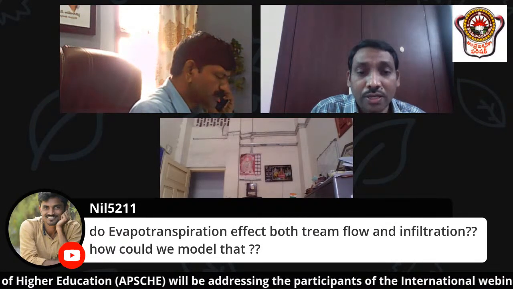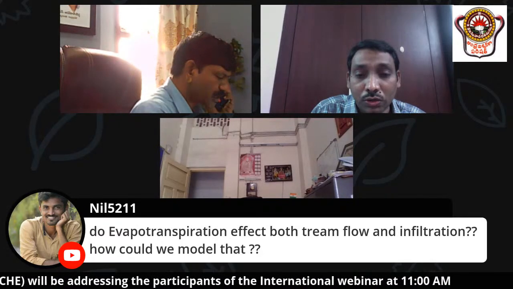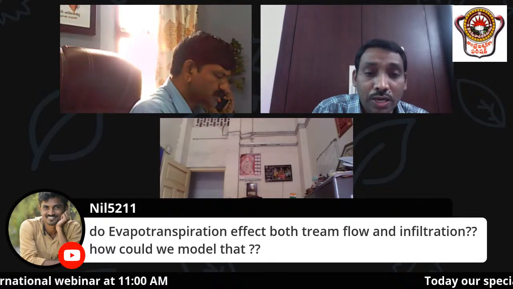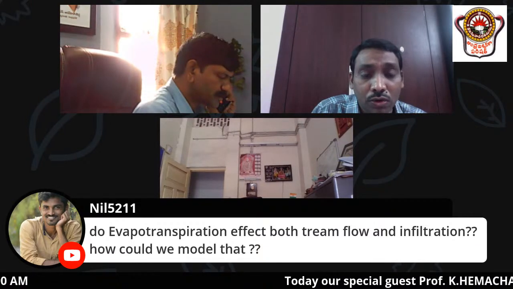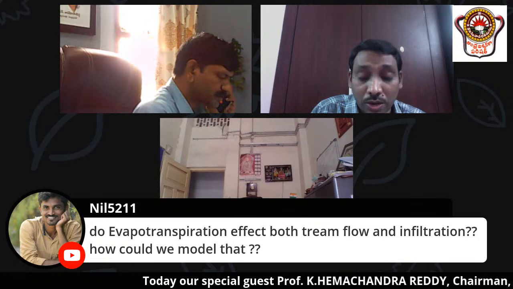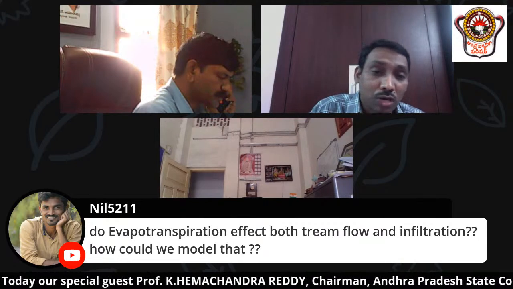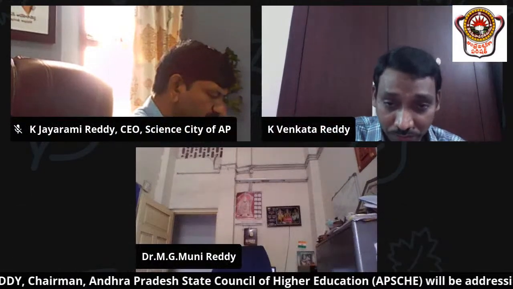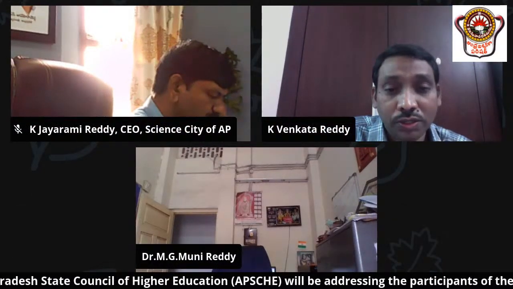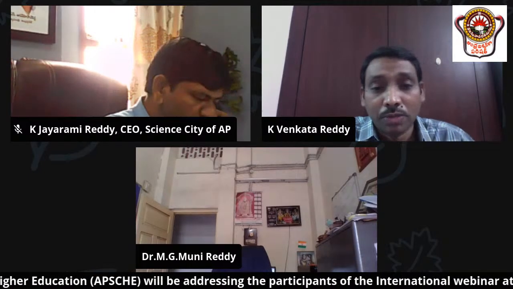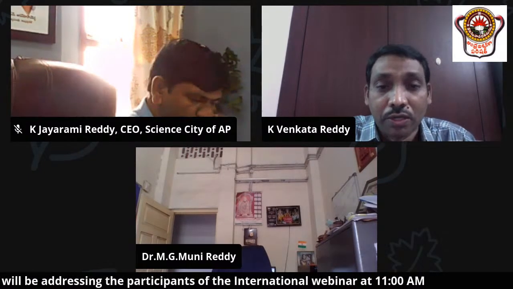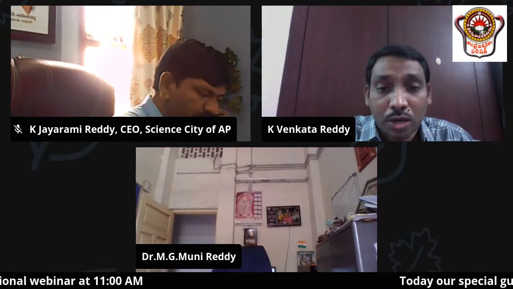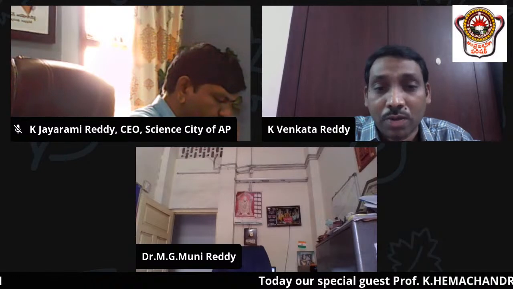From the remaining water, some will go as infiltration and some will come as stream flow. As I said already, there is the SWAT model. The SWAT model contains tools which simulate evapotranspiration for each hydrologic response unit. It takes the evapotranspiration out of the rainfall, and the remainder is available for infiltration and stream flow. Some part will go as infiltration, and the remaining will come as stream flow.